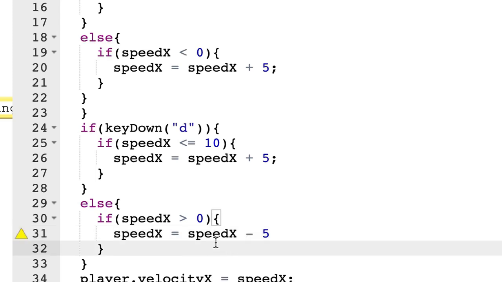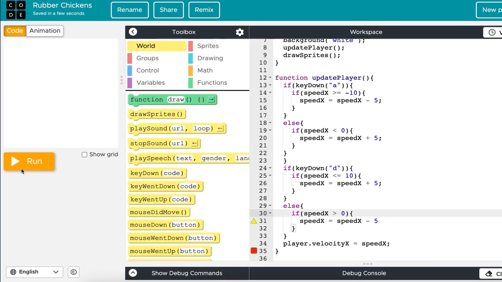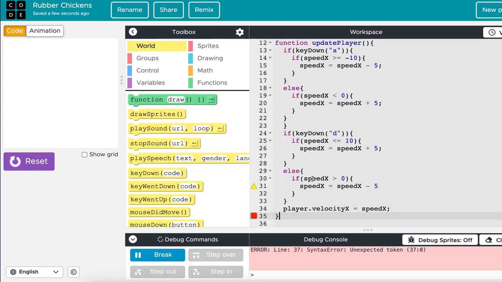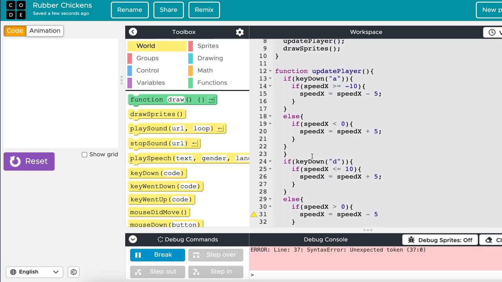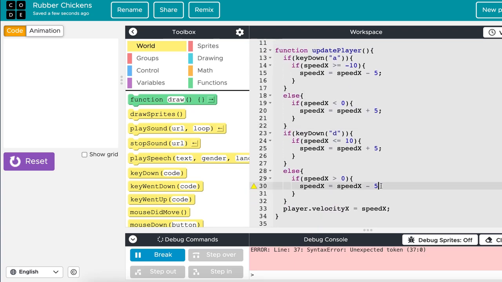I don't know how that happened. I was messing around with this while I paused recording. Let's try this and see if it works. No, we have an error. So that's just with my curly brackets, I think. Let me check this real quick. Yes, this should not be here. This needs a semicolon. I think that fixed it. Good. We now have left and rightward motion.